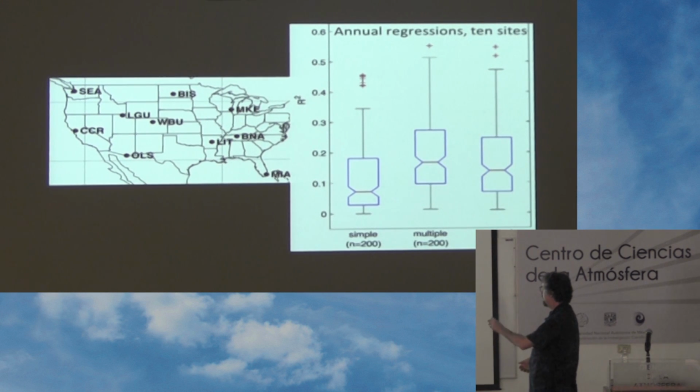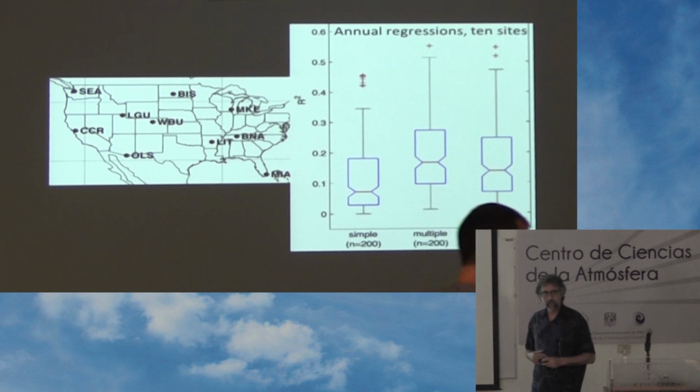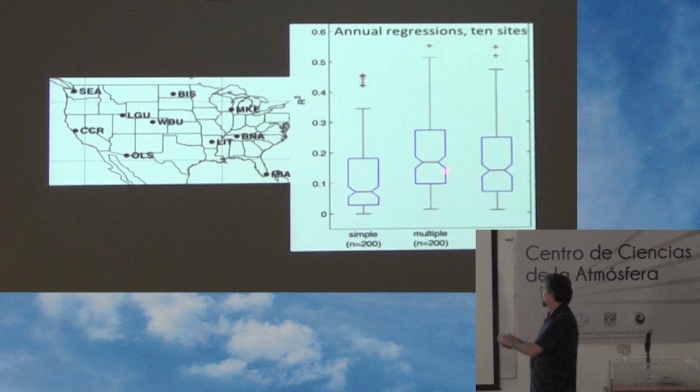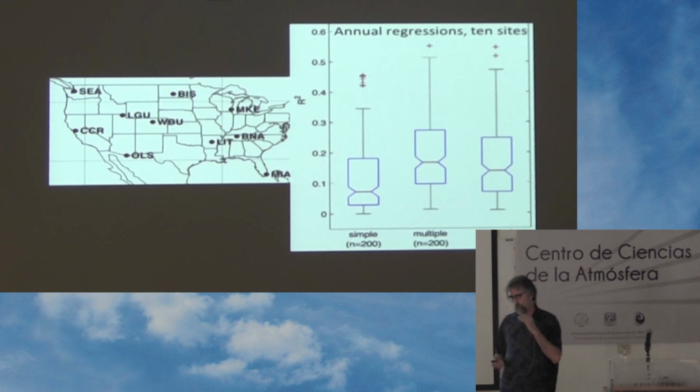Okay, so this is the R-squared value, the square of the correlation coefficient. With the simple model, it's not very good. The median R-squared value is less than 0.1. Not a very good model. When we use the multiple model with the Lagrangian predictors, the model skill improves tremendously. Okay, it's still not that good. We need to improve it more. This is a control that we used, and in our case, the control is we used the model with the Lagrangian predictors, but the Lagrangian predictors corresponded to random locations. That was our control.